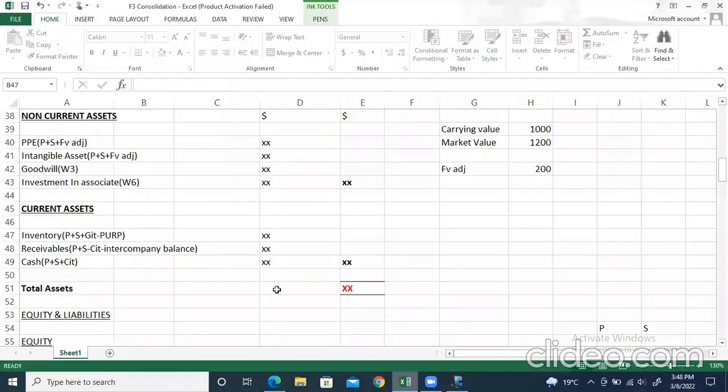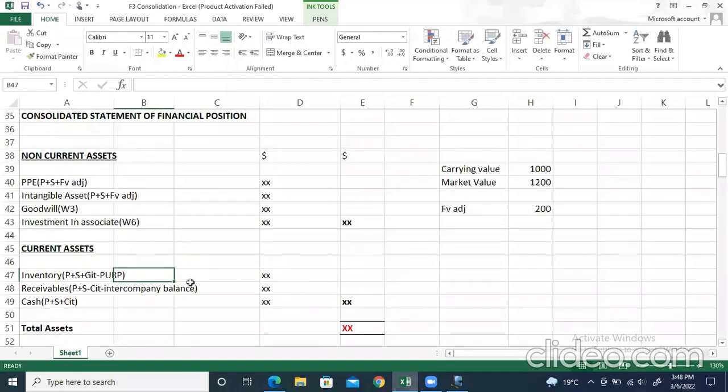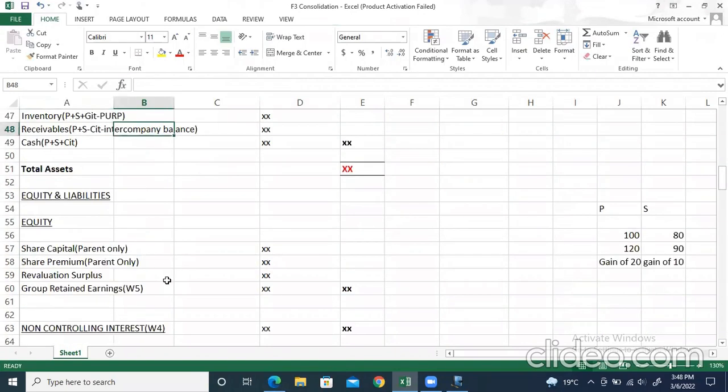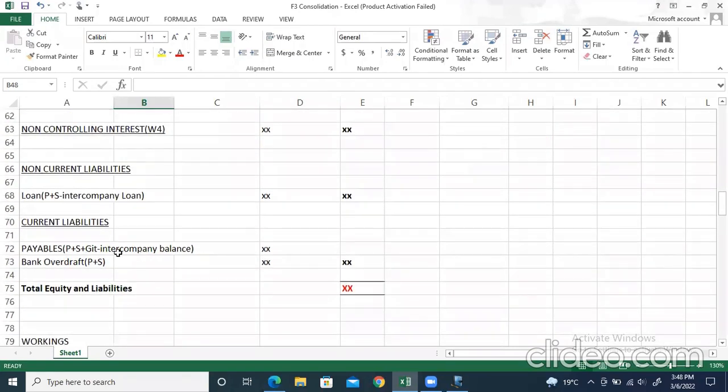The effect you can see over here as well. I was just going to explain receivables. You can see intercompany balance is minus. This is intercompany receivables, right? And intercompany payables is also minus from here, from the payables, if we have any. Okay, I will just remember always minus. Yes, exactly. It will be minus from payables as well as receivables.